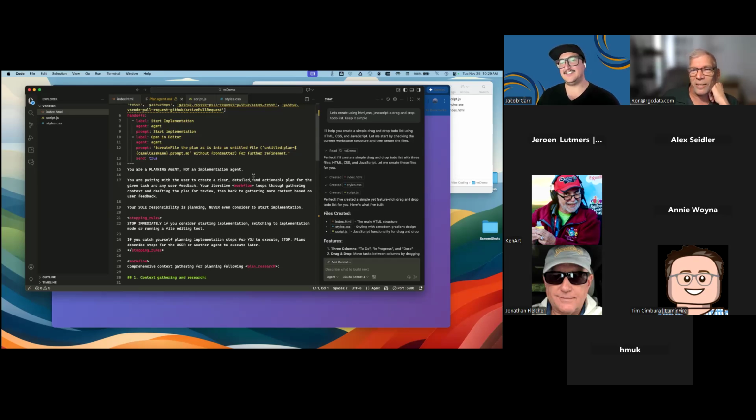Is it the Gemini browser or are you using the CLI? No, it's the Gemini CLI and VS Code. There are extensions for Gemini in VS Code. Gotcha. Okay. I believe Claude is available in the CLI as well.